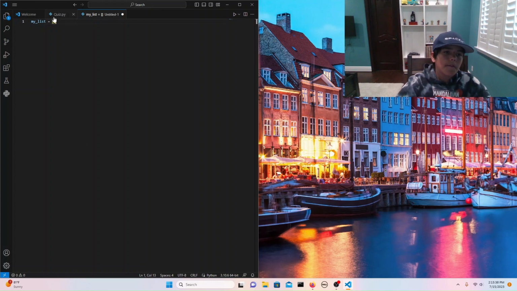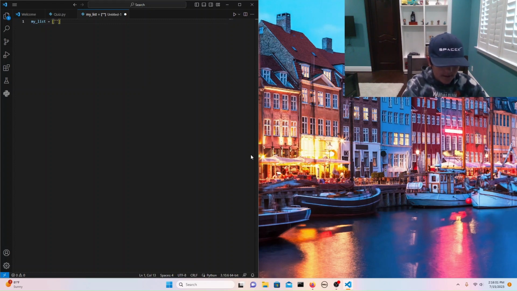Anyway, so this is the list, and a list can be a collection of any objects. It could be a boolean, it could be integers, it could be floats, it could be strings, or it could even be a mix.